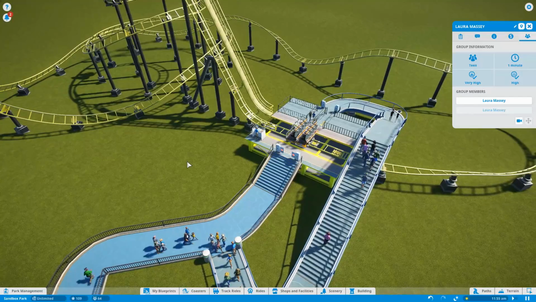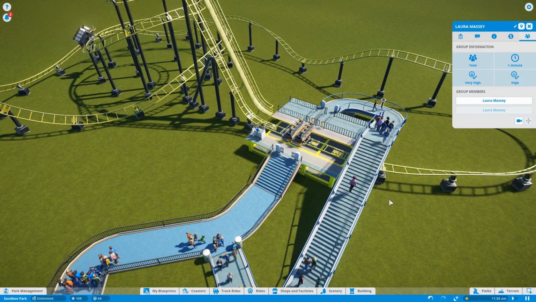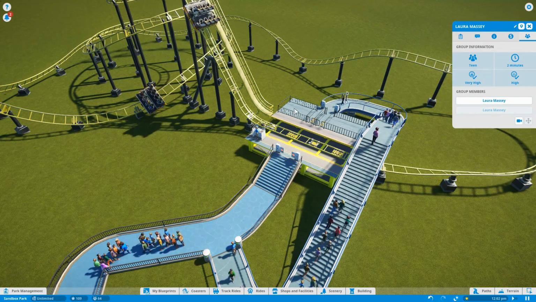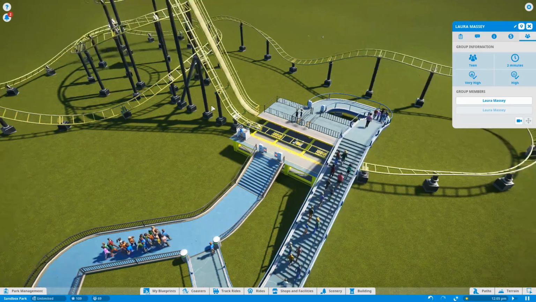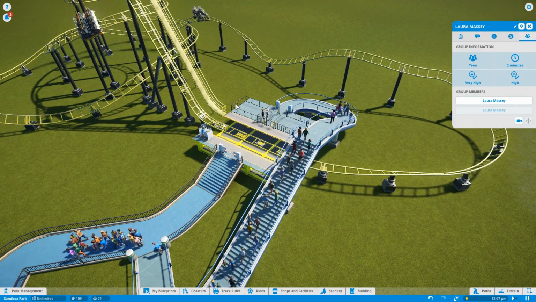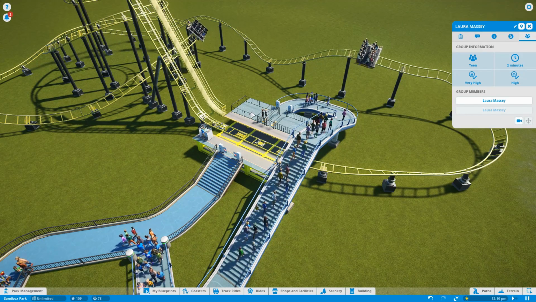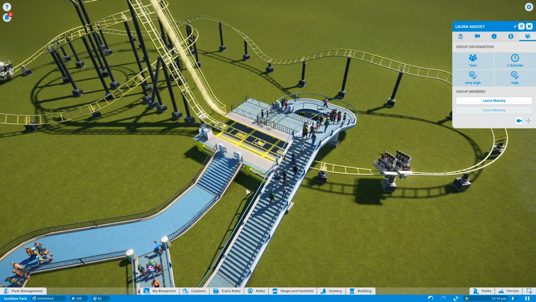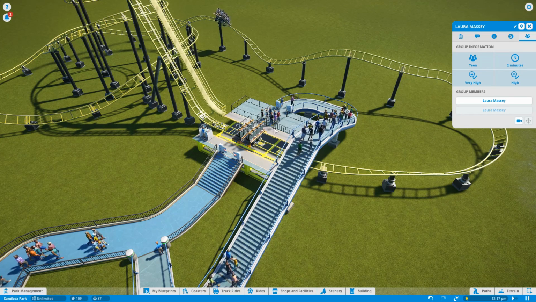Now, ideally here, we saw those two bump into each other before. We don't want that happening. But naturally, when they're spaced out like this, they won't. Now, the question is, could we fit in a third car here? We could not fit in a fourth. But would a third car be able to load, unload, and go about its business here? Because that would increase the rider throughput here.